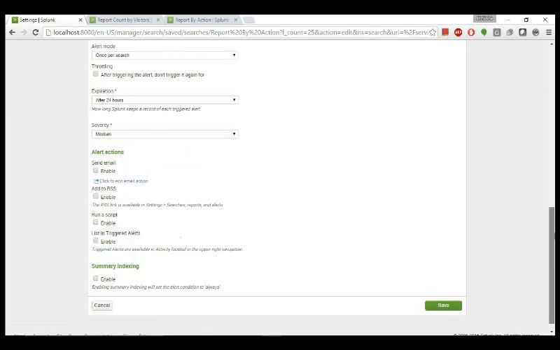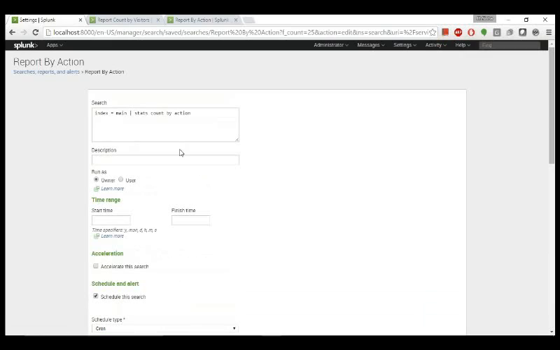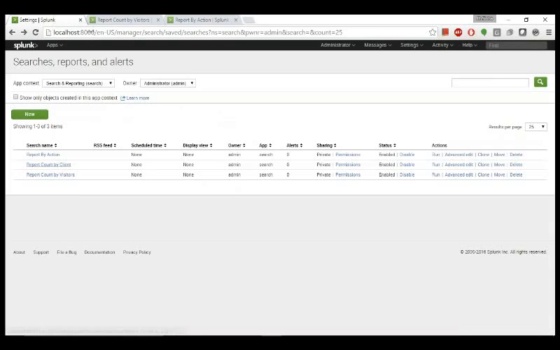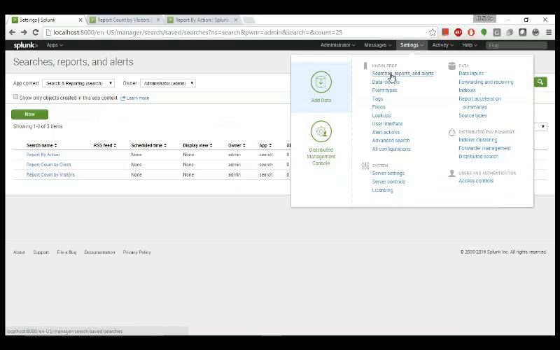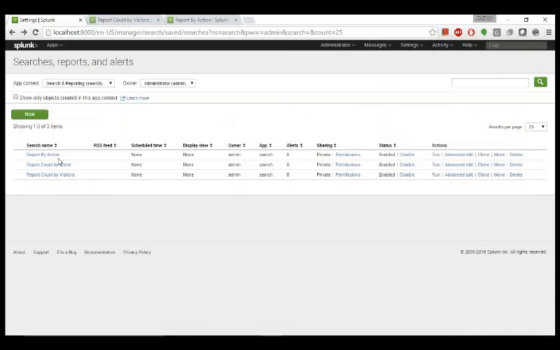So for the timing, don't use this page. Rather, limit your search to this repository only. Go into Settings, then Reports and Alerts, and you will see all the reports created by you here.